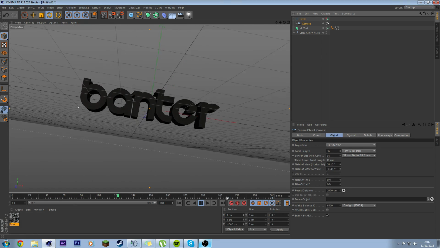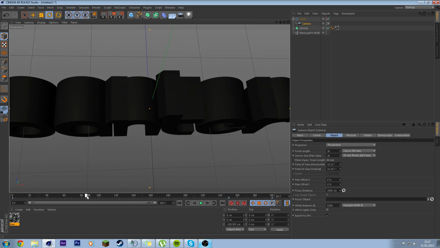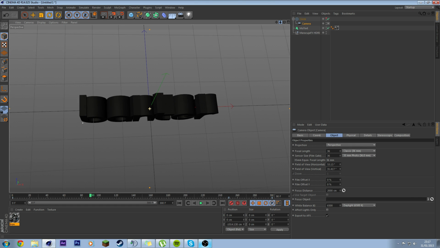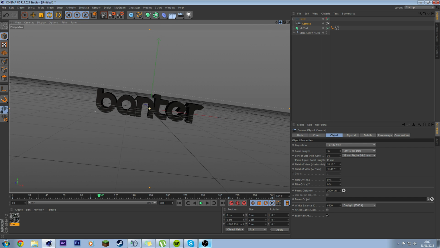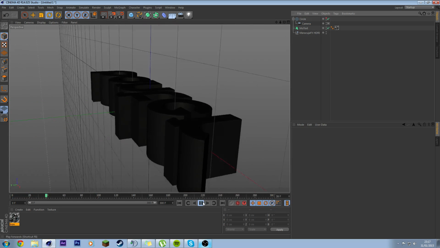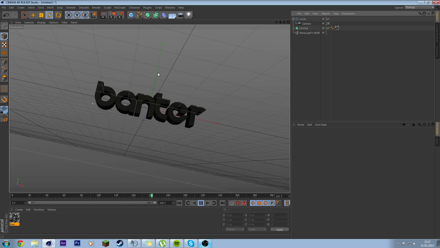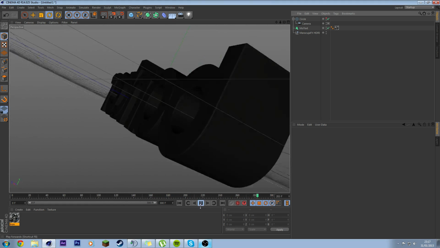You can also play around at the beginning with the camera, make it stay like that, and then zoom out like so. And then when it goes like this, we can make it zoom out more and make the text small. I like it when the text looks really small like that. I'm not sure why, but I just do. And it zooms back in as well, so go with the text.